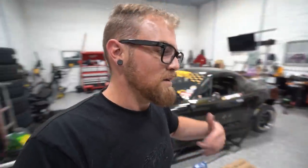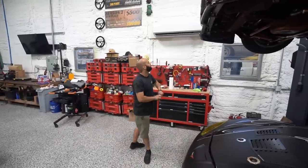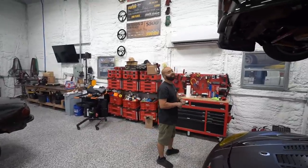So now we got to fill it with probably about 10 to 12 quarts. So it's going to take some time and start it up, get everything cycled, make sure it all still works. And hopefully it stops raining when we get hooked up to the trailer. Rain, go rain. Don't come again tomorrow for sure, but maybe Sunday, that's okay.